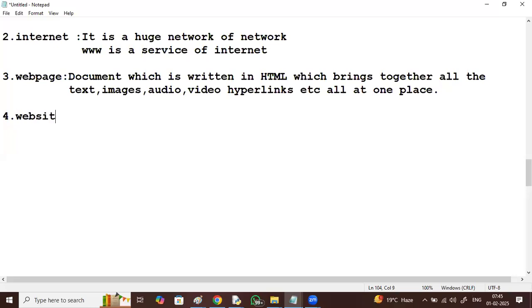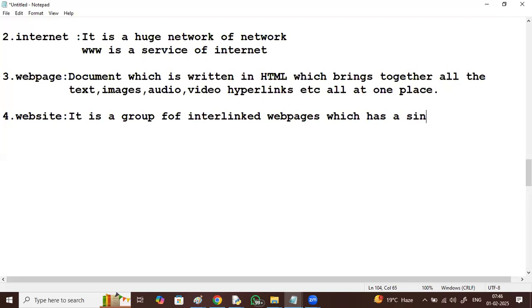Website: a group of interlinked web pages which has a single domain name, right?